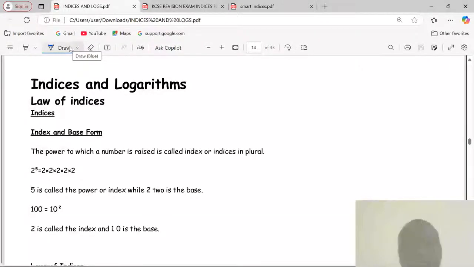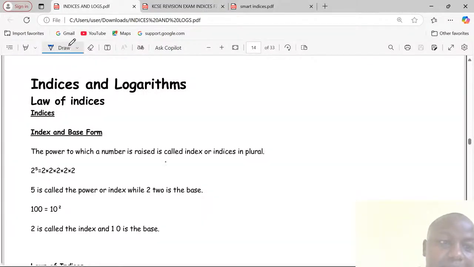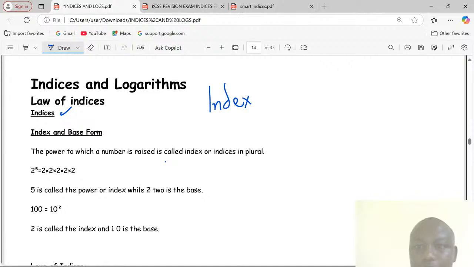So we'll be doing the laws of indices in particular in this case, and we begin by indices themselves. Indices is simply the plural of an index. I'm going to be making use of the board, so I'll write a lot. Make sure you are following what I'm writing. Don't just stick to what has been displayed. Watch what I'm writing about.